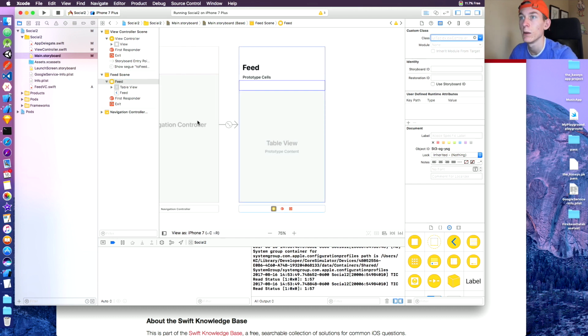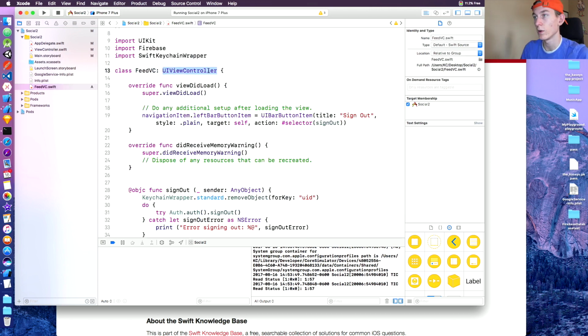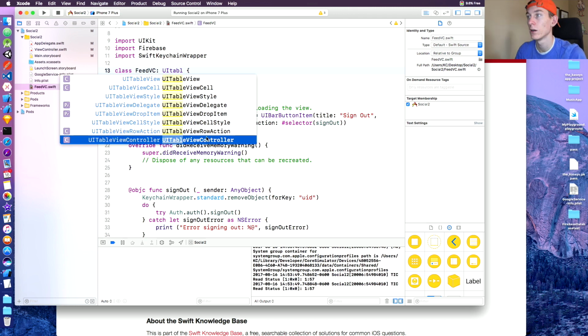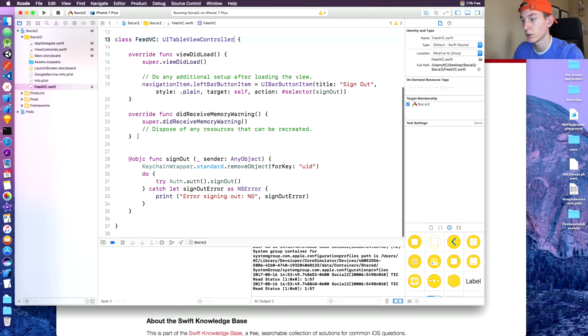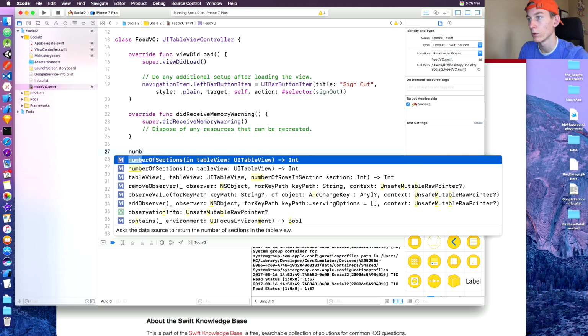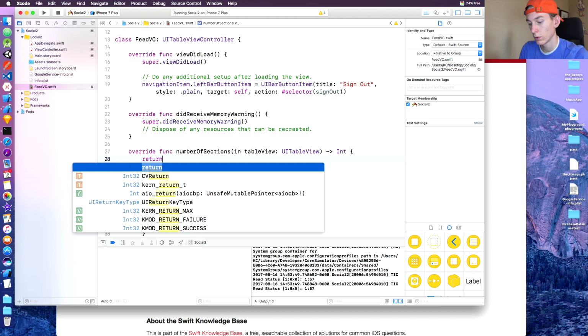Oh, this is a UITableViewController, whoops. So FeedVC is actually a UITableViewController right there. And then we can save that. We need to import a few functions though. Number of sections, return 1.